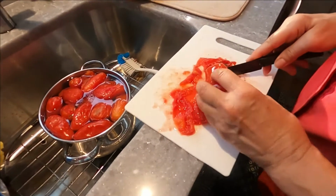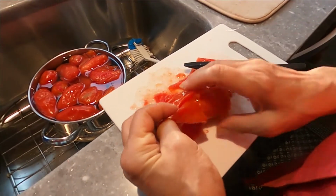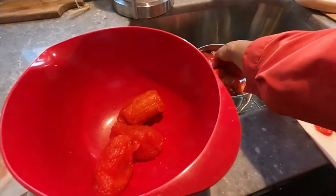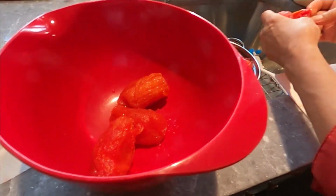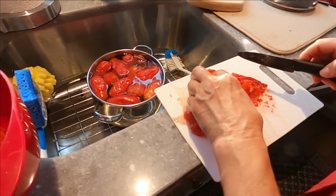Red, all red. She loves red. Tomato red, the bowl red, and then she's wearing red. Wow. Oh, look at that. You're not gonna show them all.